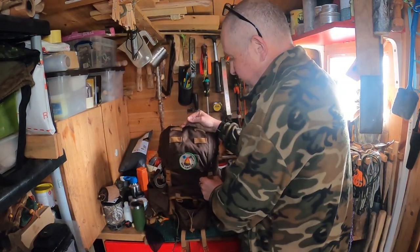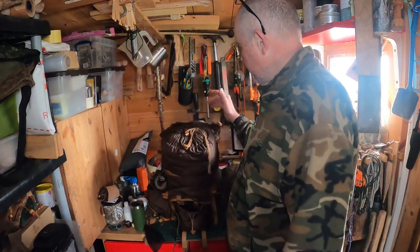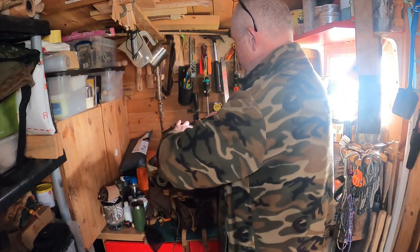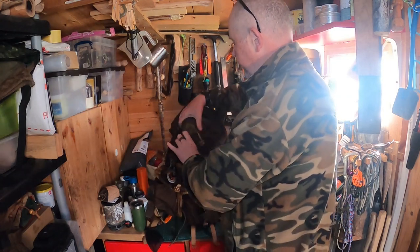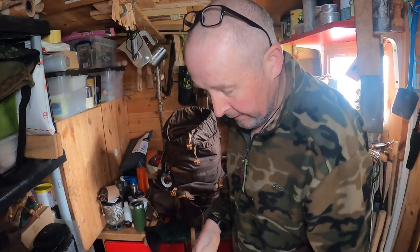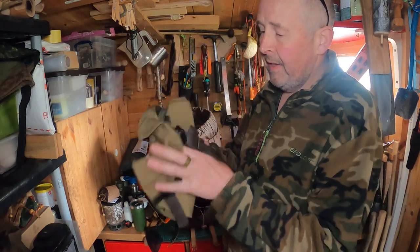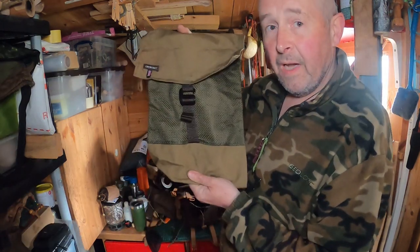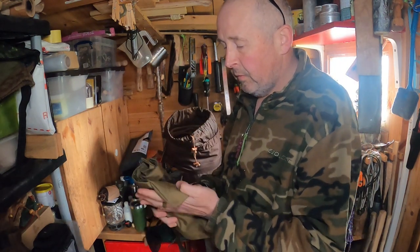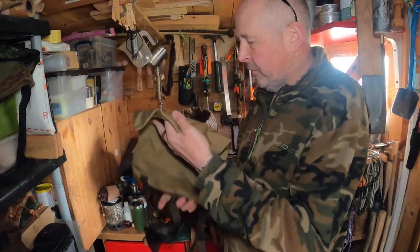I've got one of my badges on the front. I don't sell them on the Etsy shop anymore — if people want them they'll have to come to me and ask. Normal drawer-type drawcord tools that you get on most rucksacks. Shelter-wise I've been taking out the Dutch poncho — really liking that. And a little shoulder bag I take out with me as well, which is very handy and wraps up nice and small. I've got Dave Fryer's ones as well and I love Dave's stuff, but those particular bags are a little bit bigger, so this one fits the bill for me.